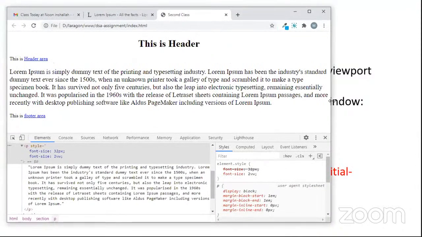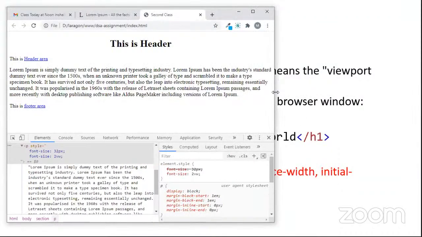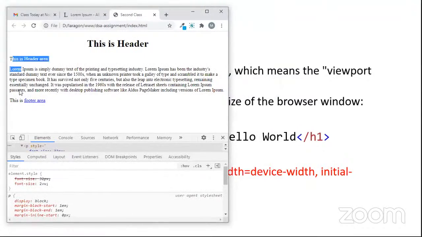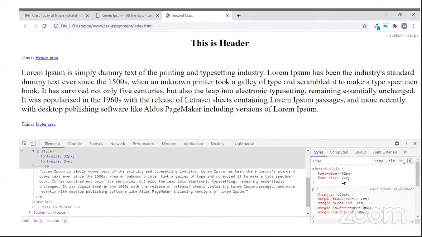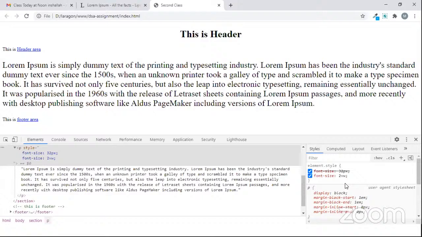You can see if I minimize this browser, the font is also minimized. As you can see, the font of this text and this text remain the same, but this text is shorter when I minimize this screen. Why? Because this is defined with VW.